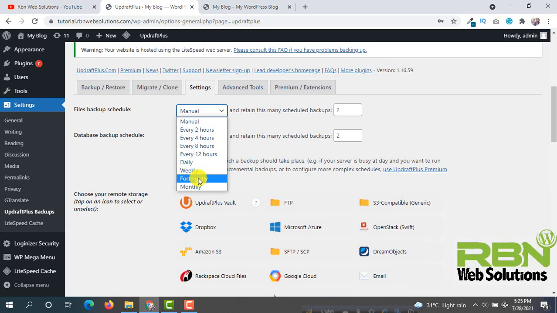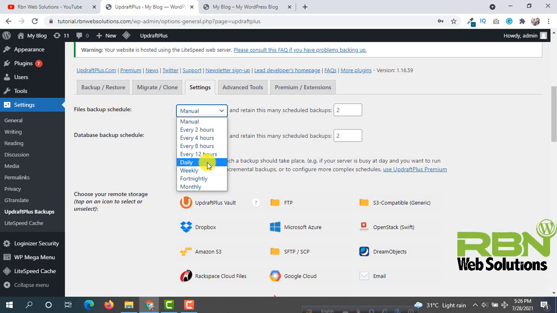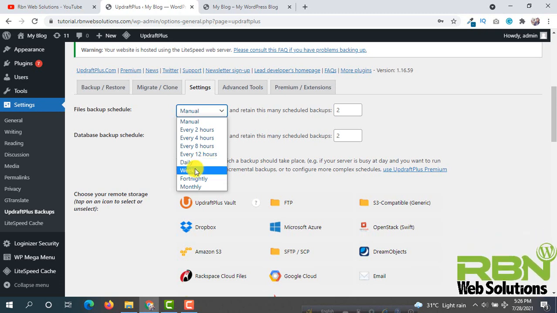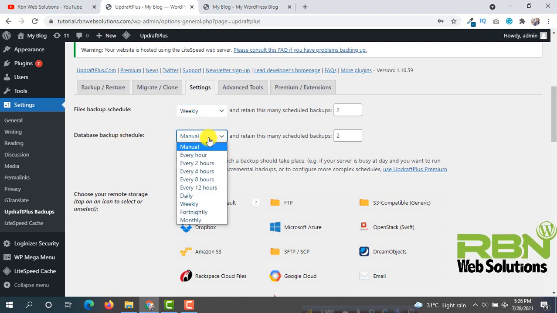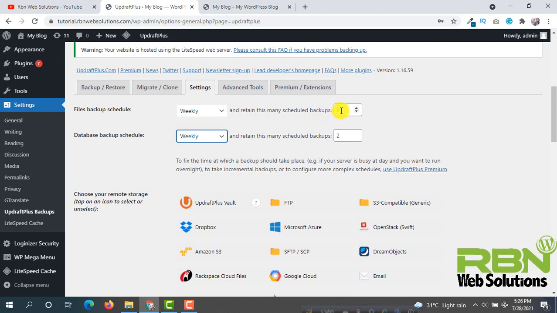If you do a lot of changes, then you can check every 4 hours, 8 hours, or daily. If you don't do so much changes, then you can set weekly. I recommend weekly. And database is a very important part. Select for this weekly and retain this many scheduled backups.